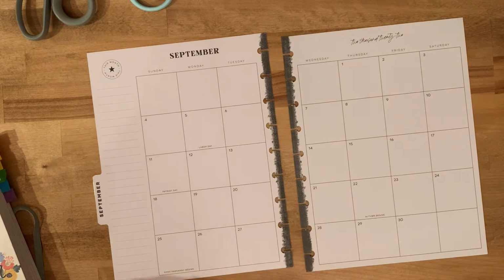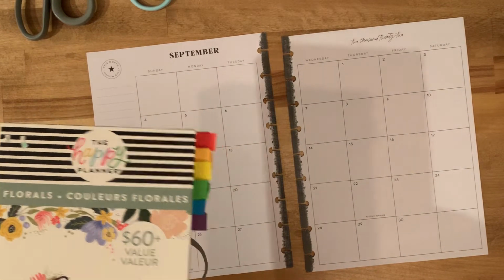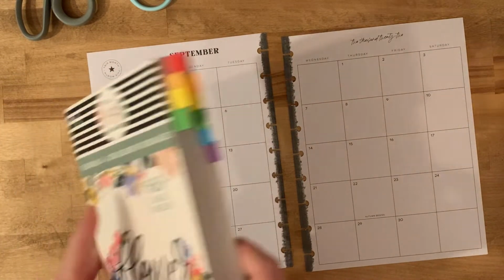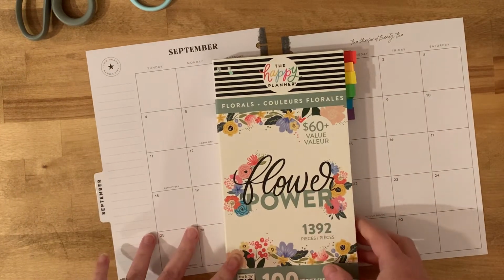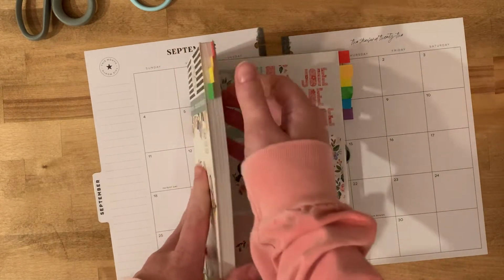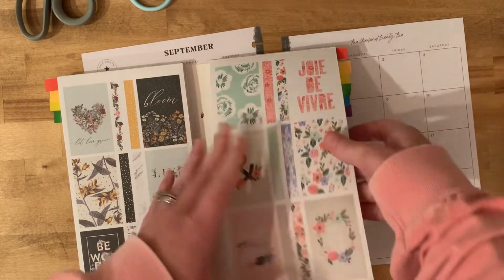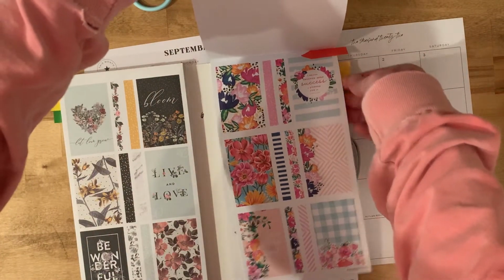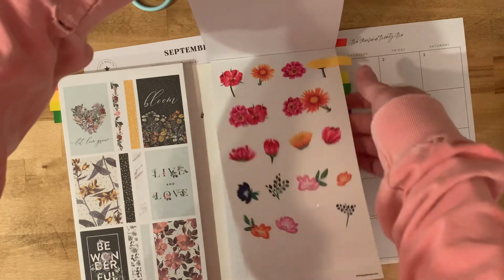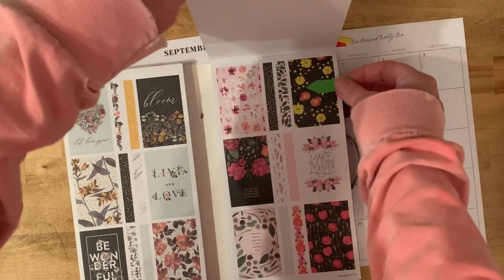All right, so we're still on vacation. Imagine that. So I'm just trying to get some filming done. Anyways, I'm gonna be using this Flower Power Mega Pack. And I went ahead and just tabbed these where they change over to a different theme, just because I wanted it to be helpful for myself when I flip through this book.